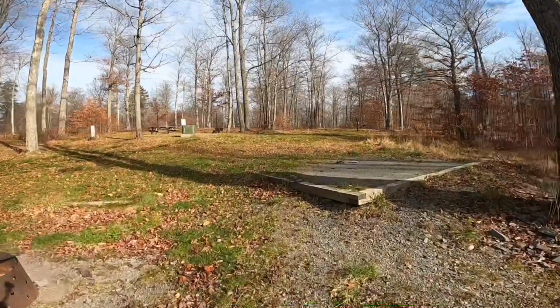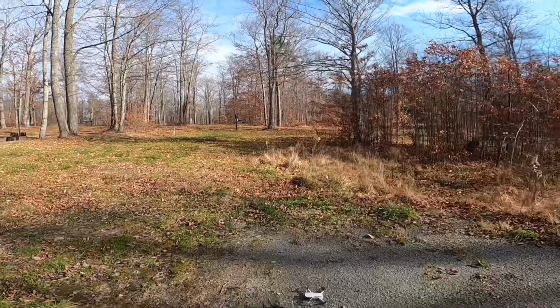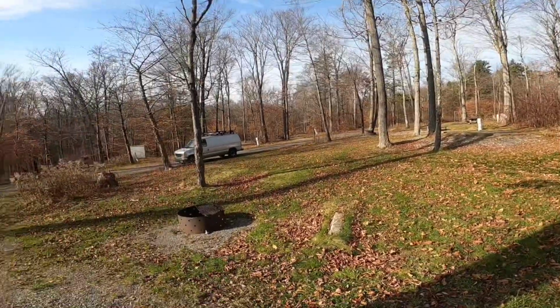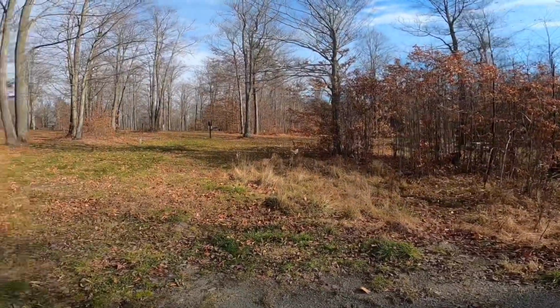It's closed now for the season. Pickerel Point is open, and I believe they're open all year. I'll get you the info on that. But I just wanted to show you what it looks like up in the upper section. And then if we have time, we'll get down to the lower section also. But look how beautiful it is up here.